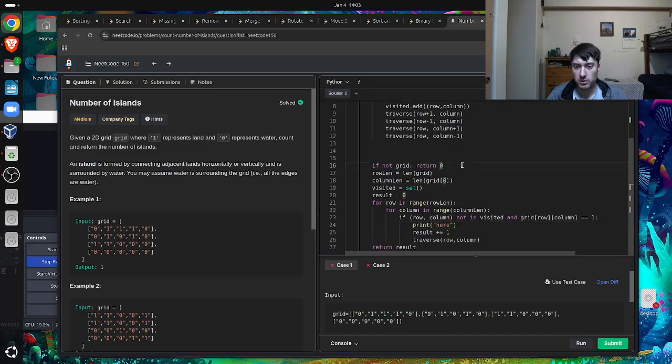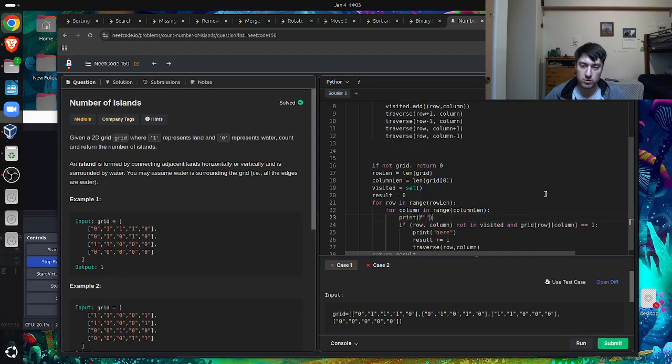So this should be okay. All of that should be okay. Print formatted string. Then I want to say row and column. Okay.